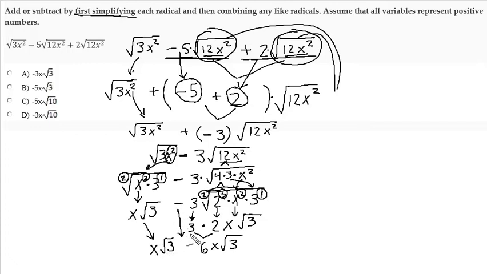Here's the minus sign that was between them. Let me move all this up. We're just going to move him up. We need a little more room. x square root of 3 minus 6x square root of 3. These are like radicals now. They're like radical terms. Because they both have 3 as a radicand, and they both have the index of 2 which is square root.